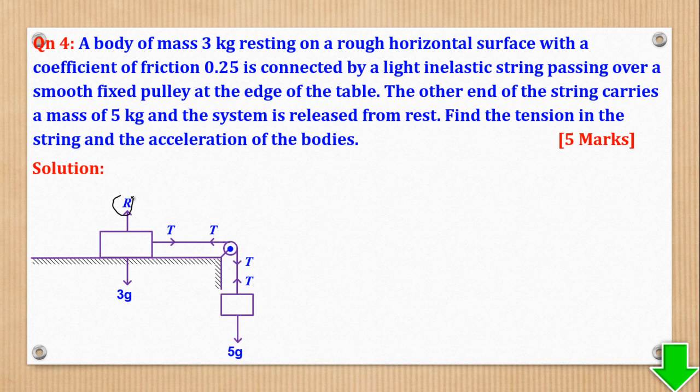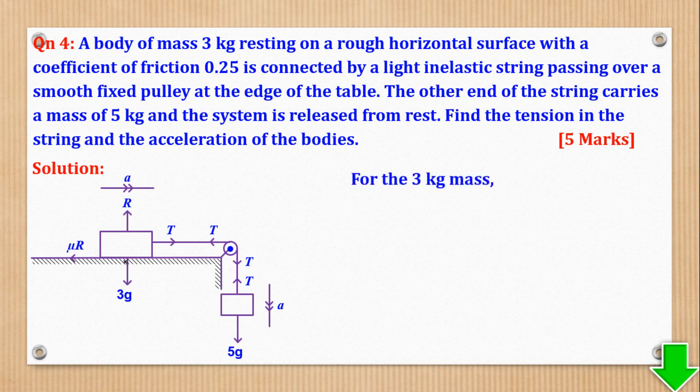Then you shall ask yourself, when released, in which direction does it go? That direction must be specified on your diagram with the arrows of acceleration. So this arrow of acceleration is what shows the direction of motion. It is after that that you can put friction in a direction so as to oppose motion. So this particle moves this direction, therefore friction must move in the opposite direction. Mu r.